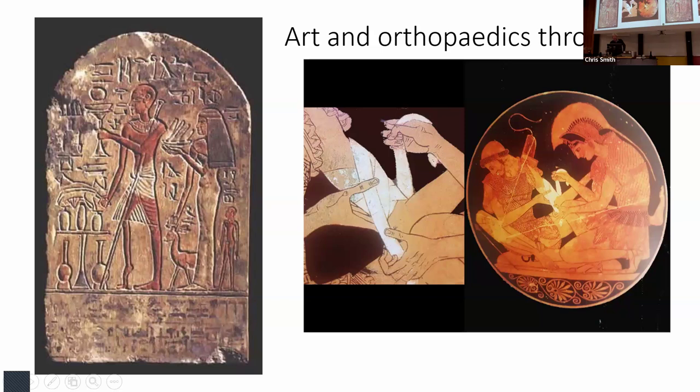being represented in ancient Egypt. And here is a person who is using a crutch. In those days, the crutch was just a stick, but crutches have evolved over the years, and I'll come back to that in a moment. You can see that this person has a withered leg. That leg is thinner than the one on the other side, and it's also short. That's why he has to use a stick or crutch.